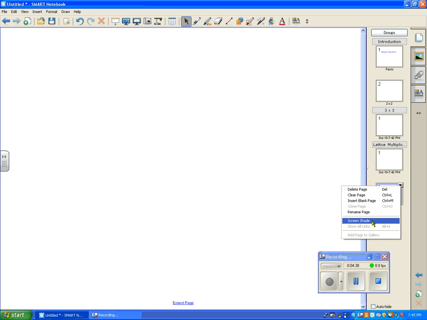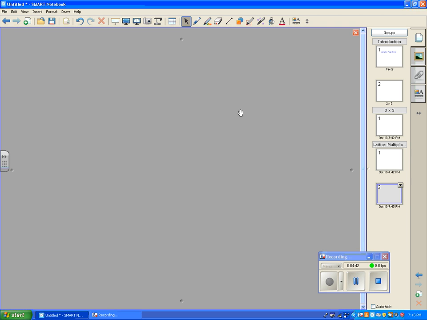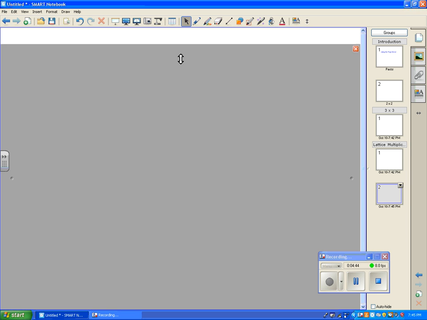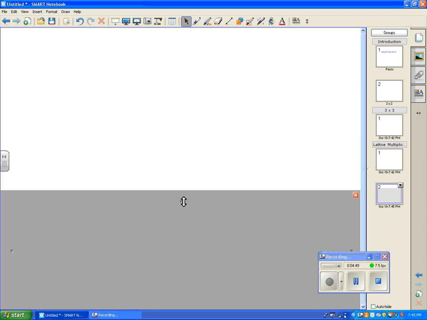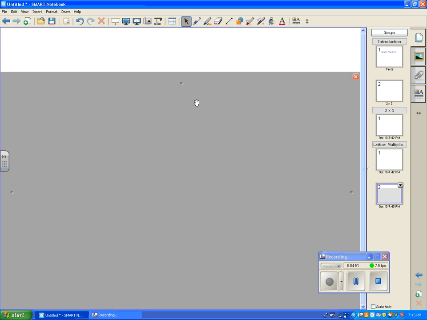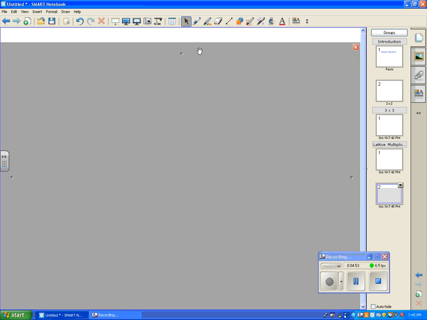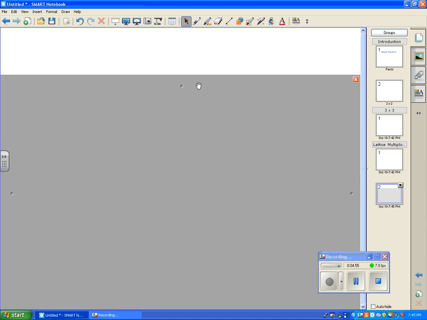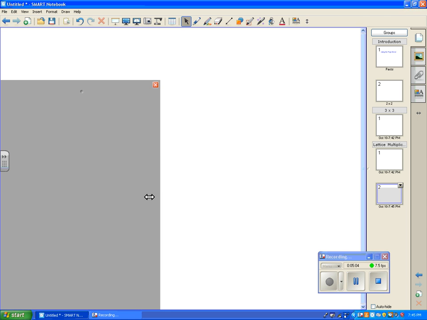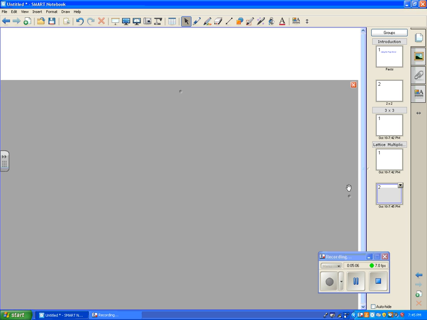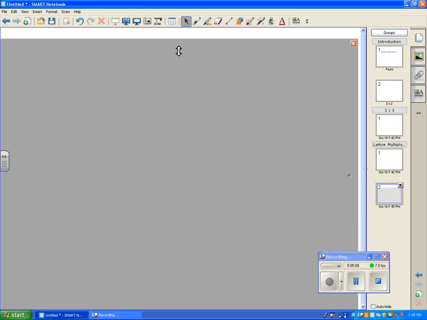Okay, and you'll see the last thing down here that I'd like to point out is the screen shade. This is very useful if you're delivering notes or you only want students to see a portion of the page at a time. And the screen shade can be operated top to bottom, or you can go left to right on either side if you're doing work that involves hiding half the page that way as well.